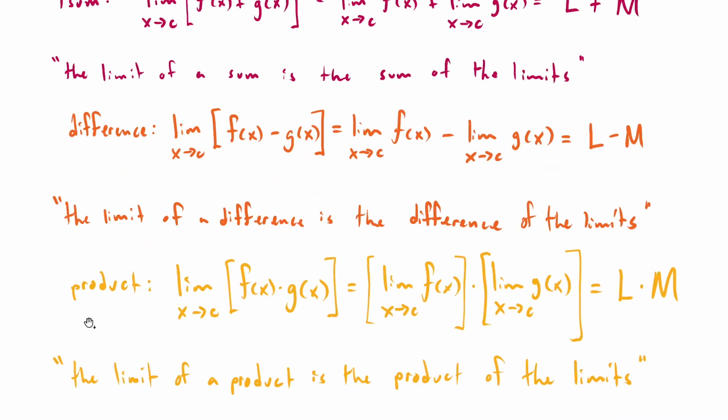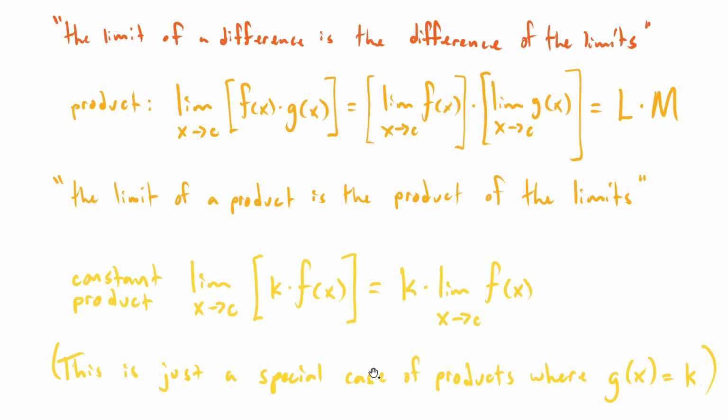Unlike other operators, which have different patterns when we pass from sums to products, here the limit just distributes again. This is what I mean when I say the limit is very well behaved. It just does this same kind of pattern over and over. The limit of a product is the product of the limits. We simply take the limit of each one separately and then multiply them together, as if we distributed the limit around the product.